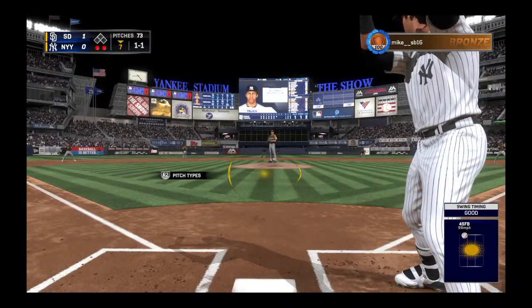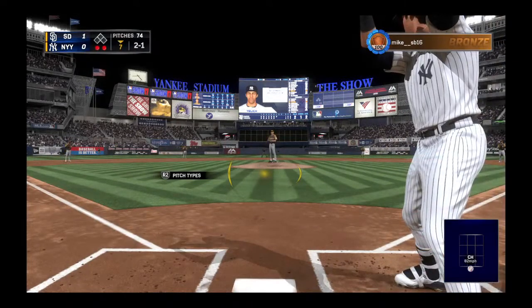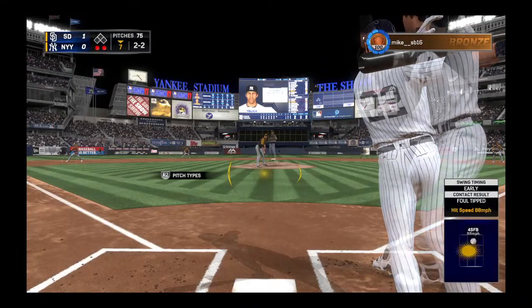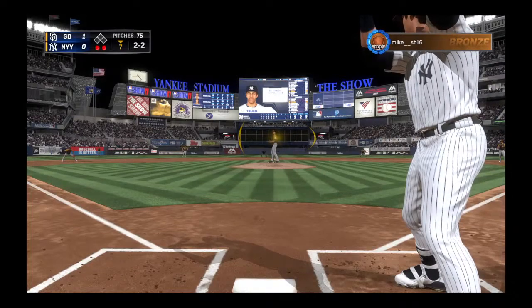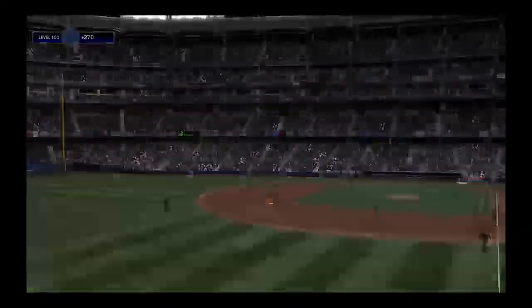I'll tell you, we're in the later stages of this ball game, but his fastball is still coming out of his hand with plenty on it. 2-1. Two balls and a strike. Here it comes. I had him guessing that time as he's barely able to foul it away. Boy, he's been great in this one, and he's only one strike away from putting another 0 on the scoreboard. And he struck him out to retire the side, so he's through 7 complete.